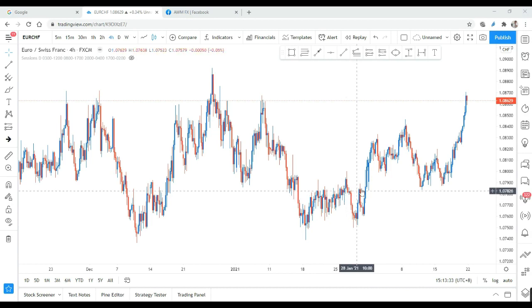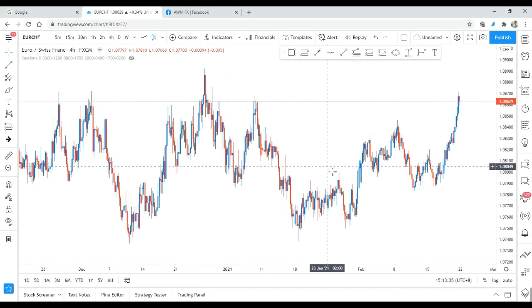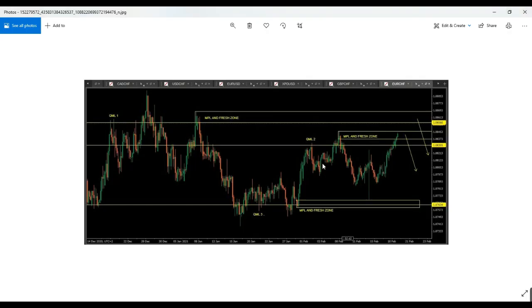So today I'm gonna answer a few questions. There is a viewer, I forgot what his name is. He sent me a picture, something like this. He asked me three questions: out of these three, which one is the correct QML, or how to enter, whatever it is. So today I'm gonna make a video specially for him regarding these three QMLs, which I told him are all wrong.